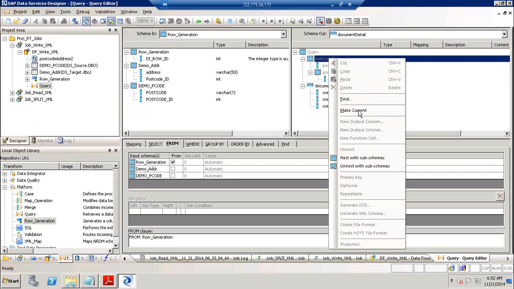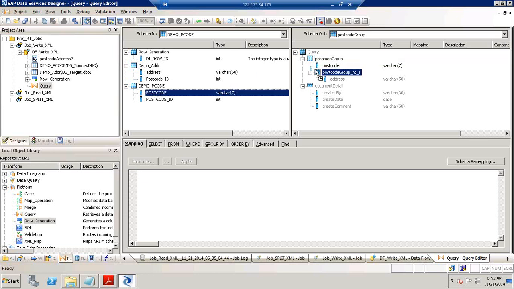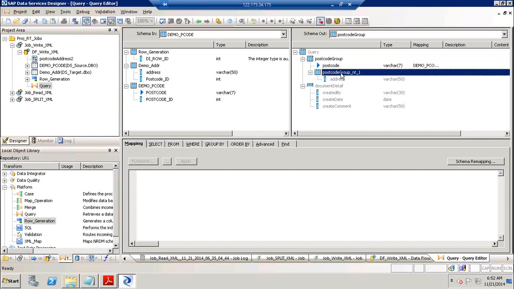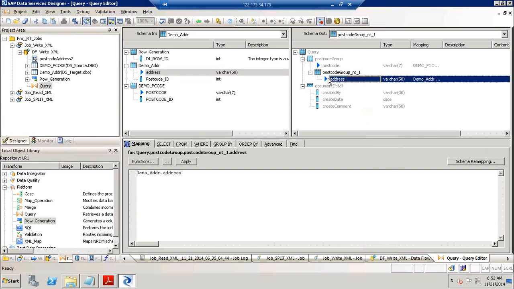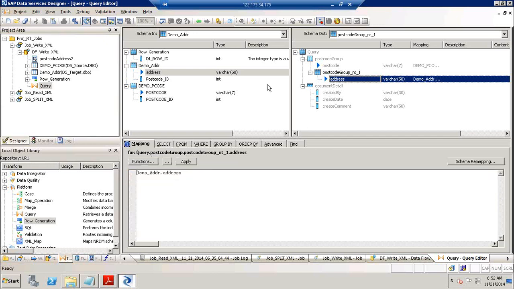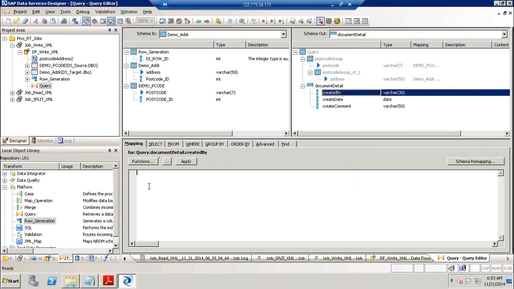So now go to the first one, make it current, go to the mapping tab and select postcode here and drag and drop it on that postcode. Right, so next one, make it current and map address to address. So remember, the first thing that you need to do is work on the from tab. So go to the from tab, and for each and every segment map its respective counterpart segments in the schema in, and then you go to the mapping. Without doing the first step, if you do this, you'll get errors or you'll not get the right data for sure. Right, so map address to address, then go to the third segment, make it current, and you hard code this one.